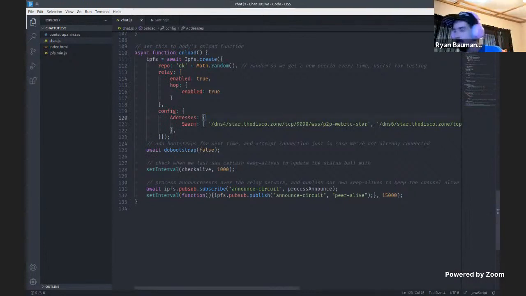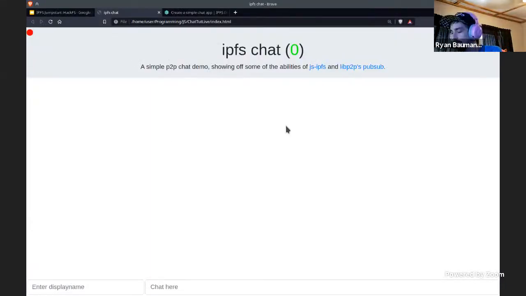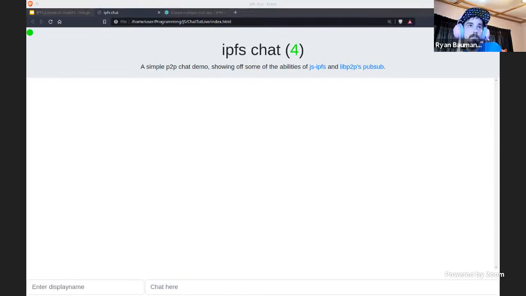All right, so you might be wondering what this looks like in the browser. It won't be a big change because we still don't have messages sending. I have just refreshed here. And you can see that now we have a green dot. We got the green dot because now we're actually connected to the peer-to-peer circuit relay, and it is advertising keep alives. We've detected those, and now we can see that we are in fact connected in a way that we can see other peers. So we're going to jump right into sending messages.